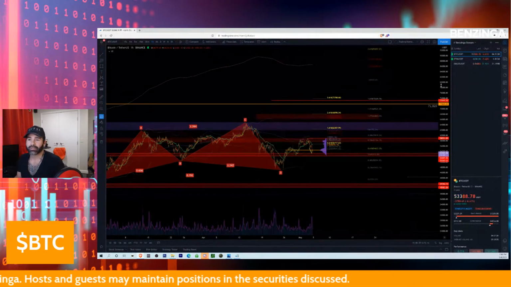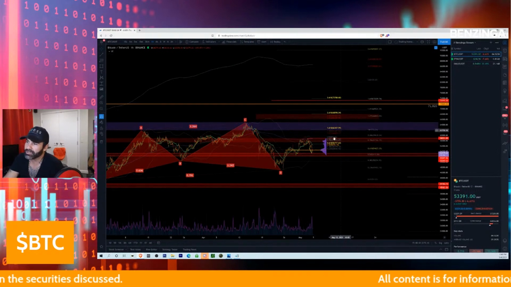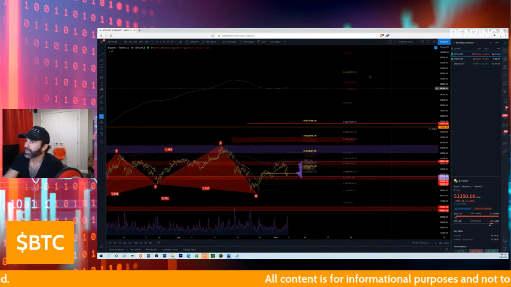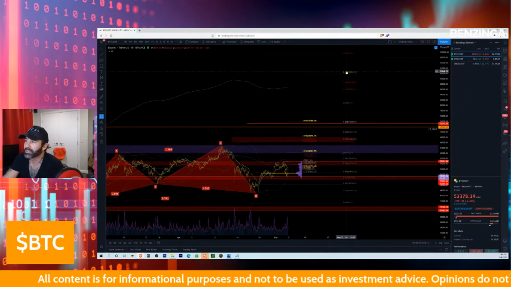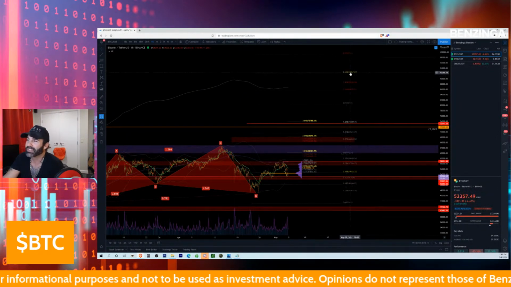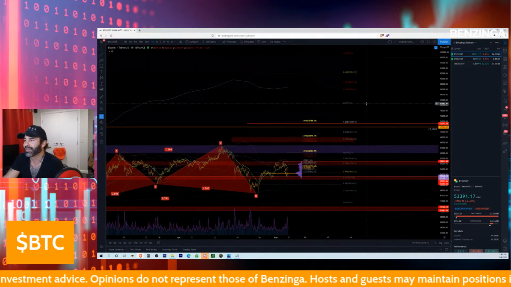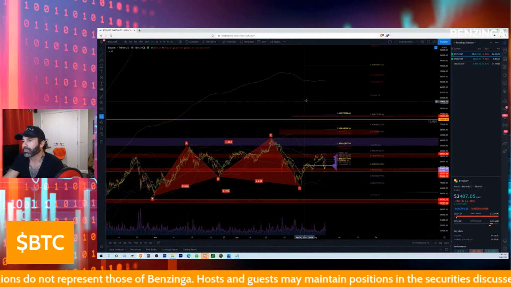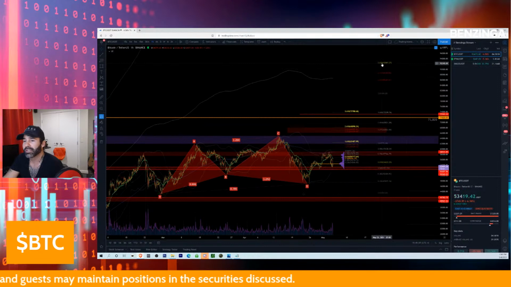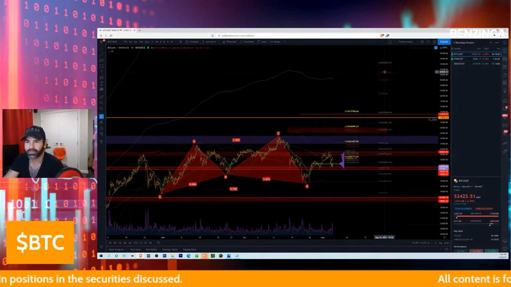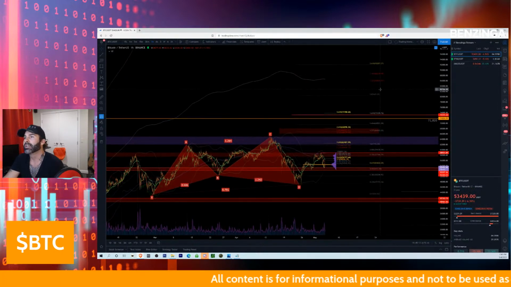The best anyone can really do at that point is look at some of these Fibonacci levels. If we're looking at these moon target Fibonacci retracements, the 2.618 would bring us up to about $92,000. The 2.72 is about 85, but nobody can really predict what's going to happen. Those are just targets where traders might set their take profit levels, which is why we would refer to those if we were looking for targets on Bitcoin.